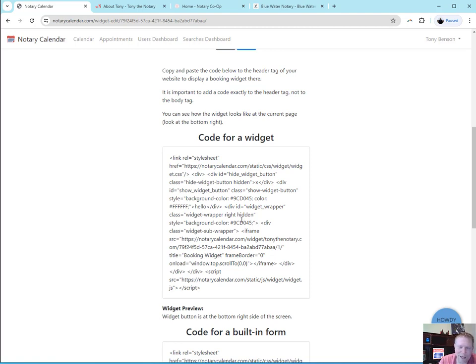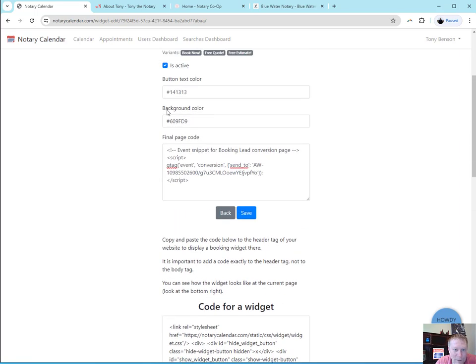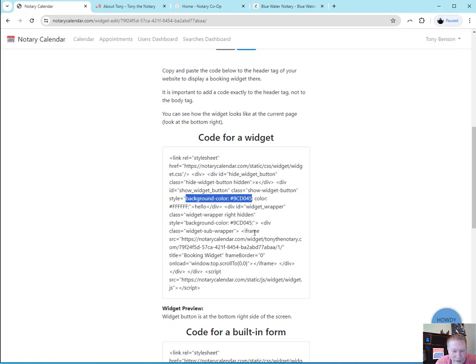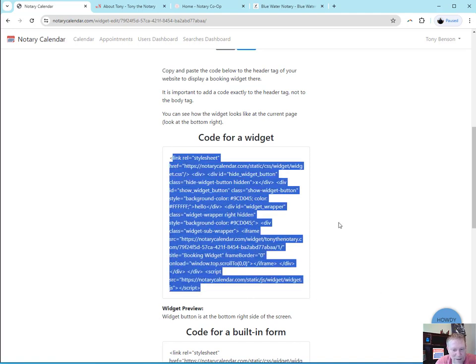But if you're not a super nerd and you don't know how to do that regularly, it's not easy for you, then try to get it right the first time. Or if you know how to get in real quickly and easily, because here's what happens: you've got the background colors right there in the code. The number that's up here is put into the code down here. So again, this site, Notary Calendar, and my personal site don't communicate. I just have to copy and paste this to change it if I want it to be different.